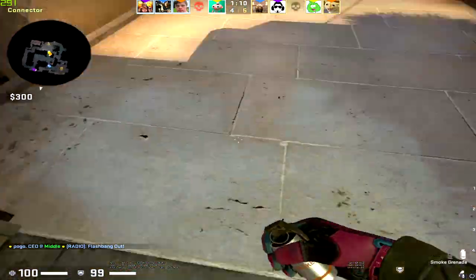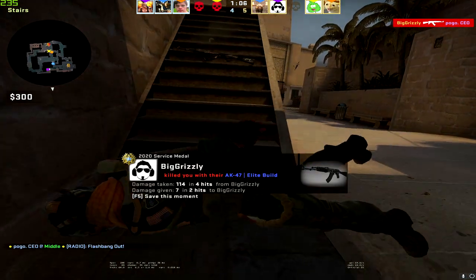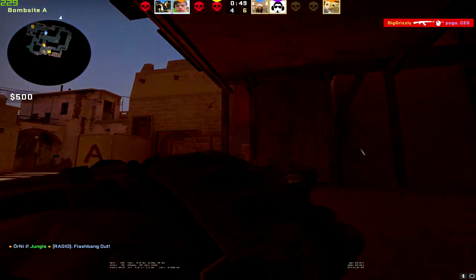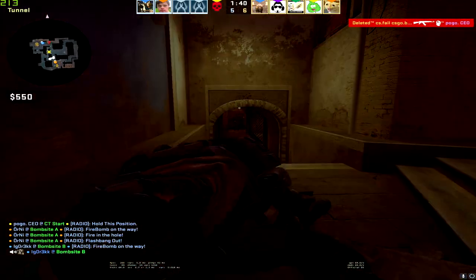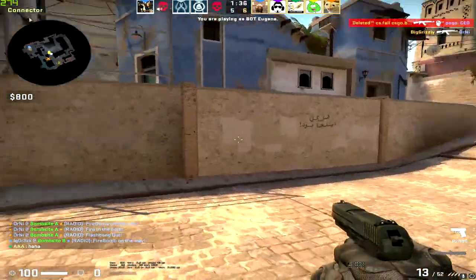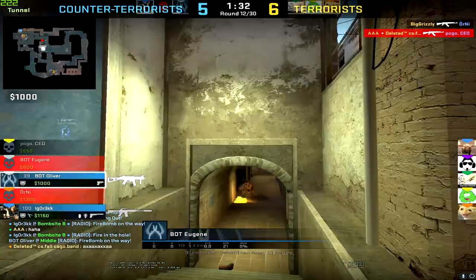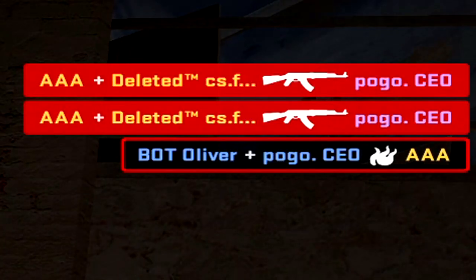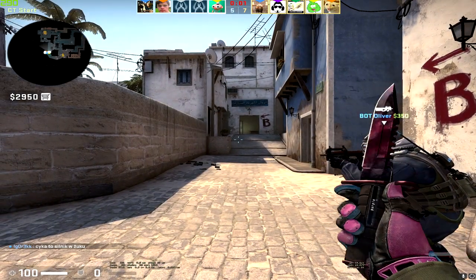Woo! What was that? Oh! No, I hit him. Only for 7-2? What? Okay, Eugene. 99-3. That's not him. And I take the bot and I die again to the same guy. I know I'll win the game. We can win this game easy.